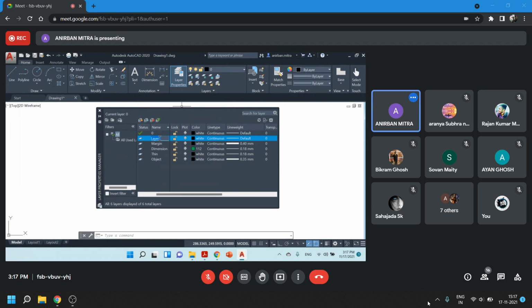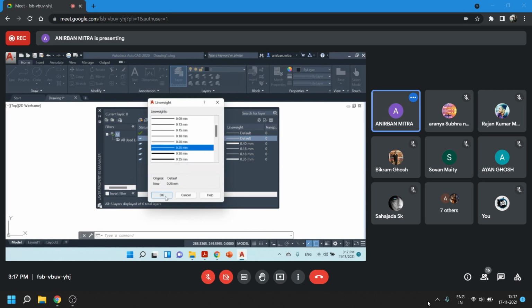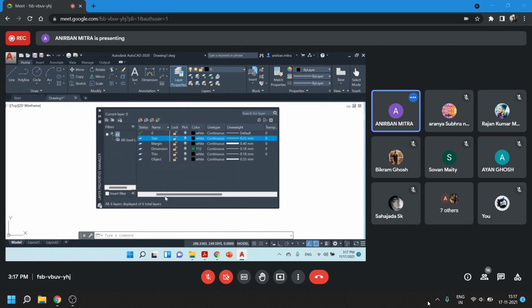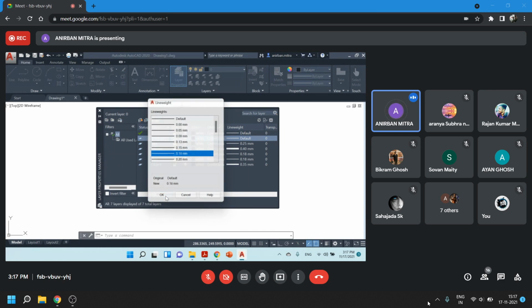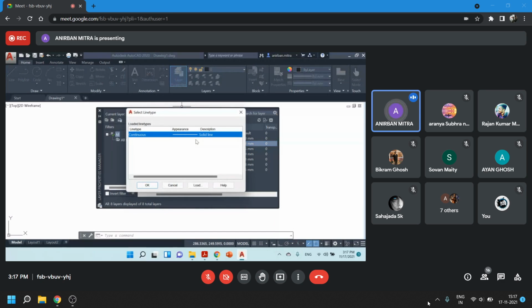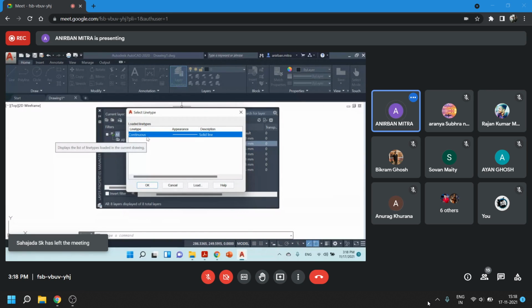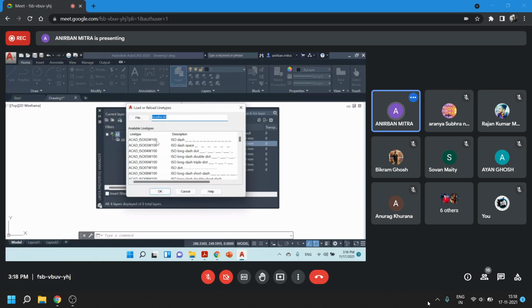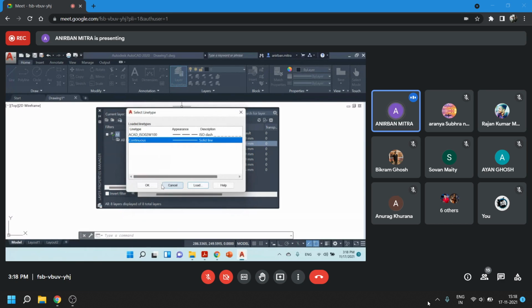You can have a text layer as well. It has got a thickness of 0.25 mm. We can create a viewport layer. I hope the concept of viewport was clear to you in the last class. And finally, now we go for a dashed layer. For this, the line type needs to change. I cannot use a continuous line type for the dashed layer. So how do we change it? We'll go to load, use ISO dash, press OK.